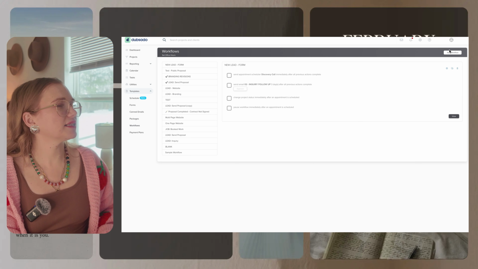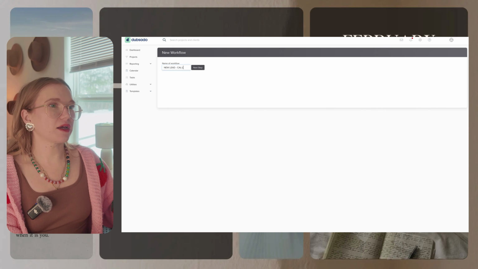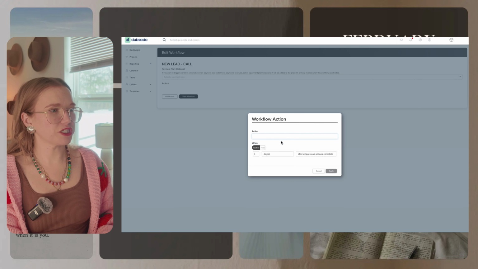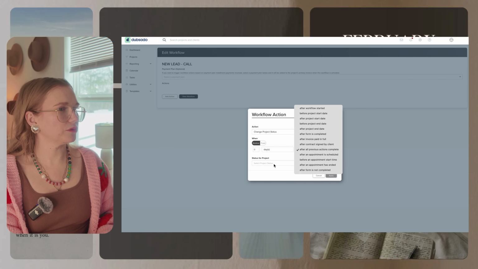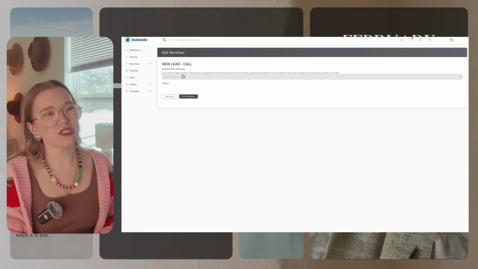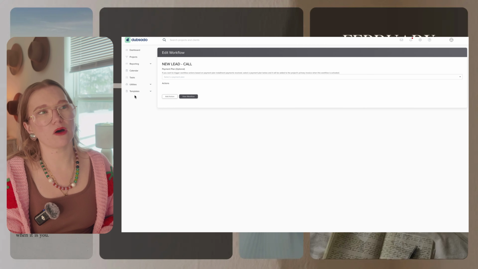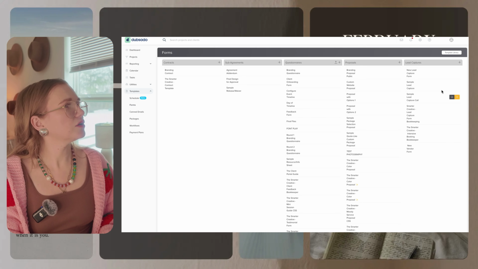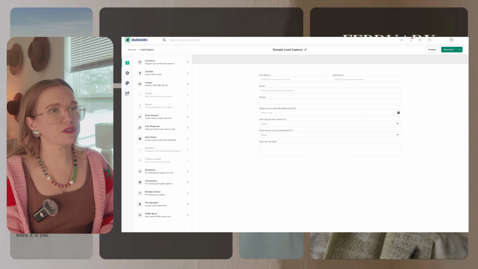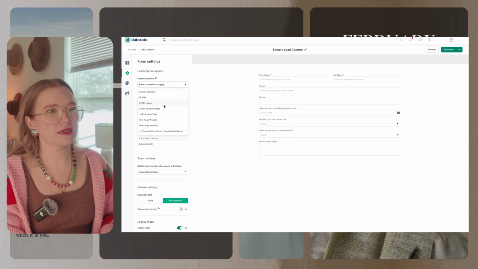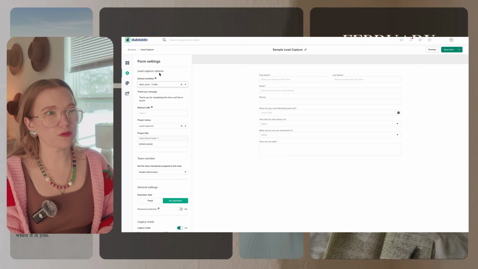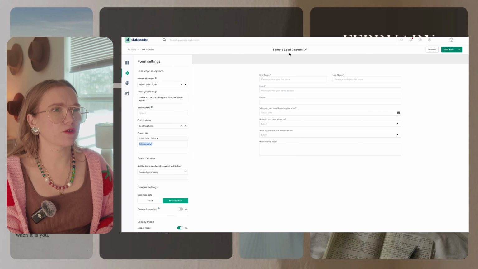And then we want the new lead by call, add an action. We're going to change the project status to, actually, you know what? All I'm going to do is change the project status for somebody by call, and it doesn't even need to happen. So under our new lead capture, I'm going to grab that new lead by form workflow, and then I'm going to have it as a project status as lead captured. I get to have their name as the project title. Otherwise, it's going to just be the name of the form.